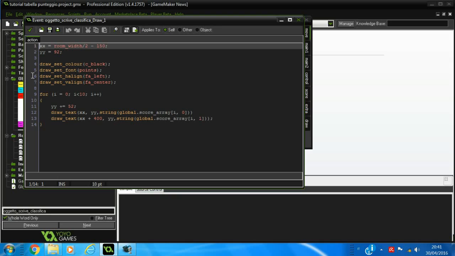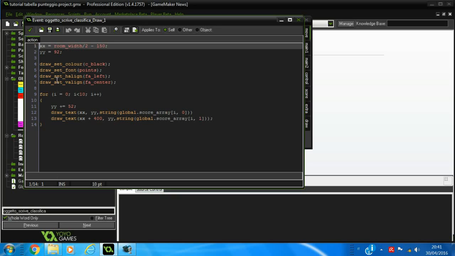Okay, and we write draw text xx over the coordinate, epsilon the other coordinate, string global score array e comma 0, and this is for the name, and draw text x plus 400, epsilon, string global score array e comma 1, and this is for the points.